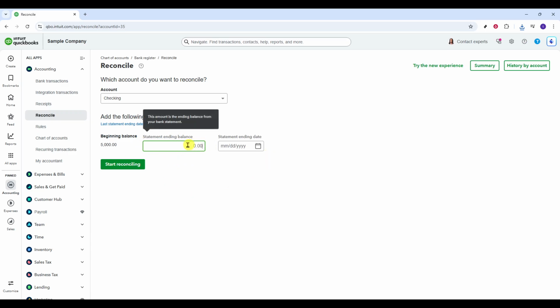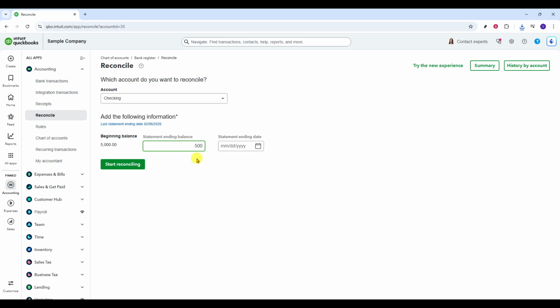Next, choose the appropriate date range so the list in QuickBooks aligns with that same statement window. Matching the dates is crucial because even a one-day mismatch can create a confusing difference. When the date looks right, select Start Reconciling. QuickBooks will prepare the reconciliation view for the account you chose.